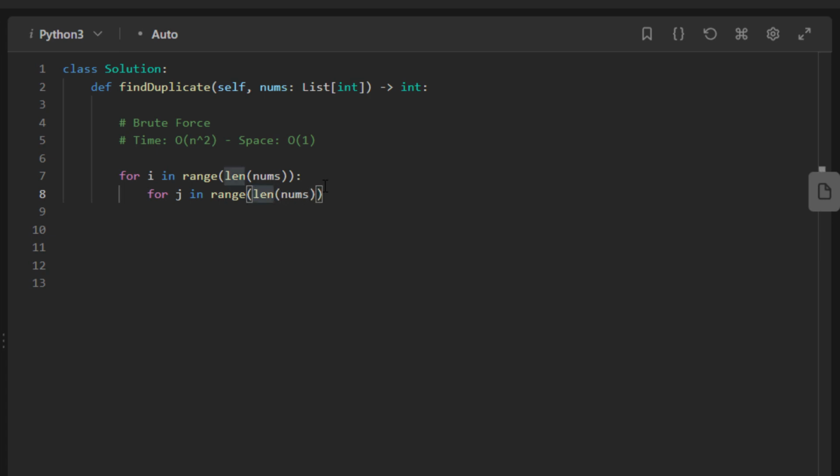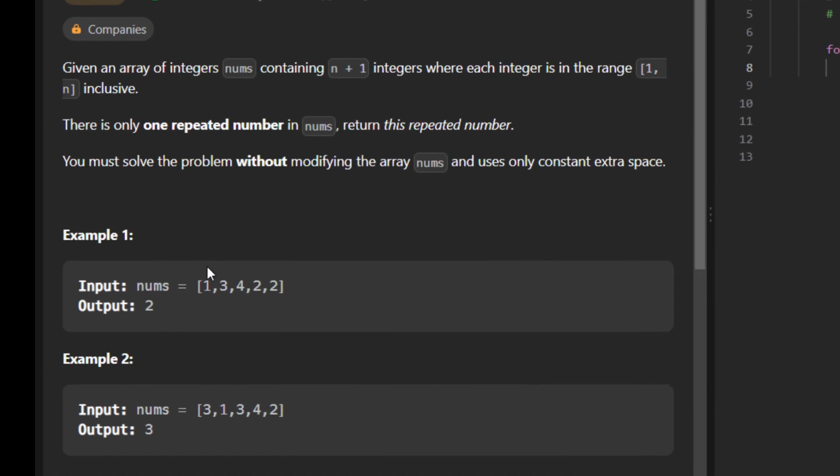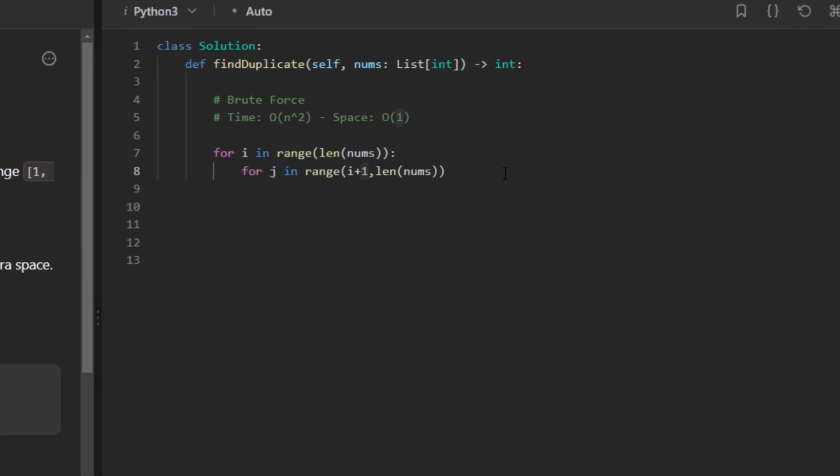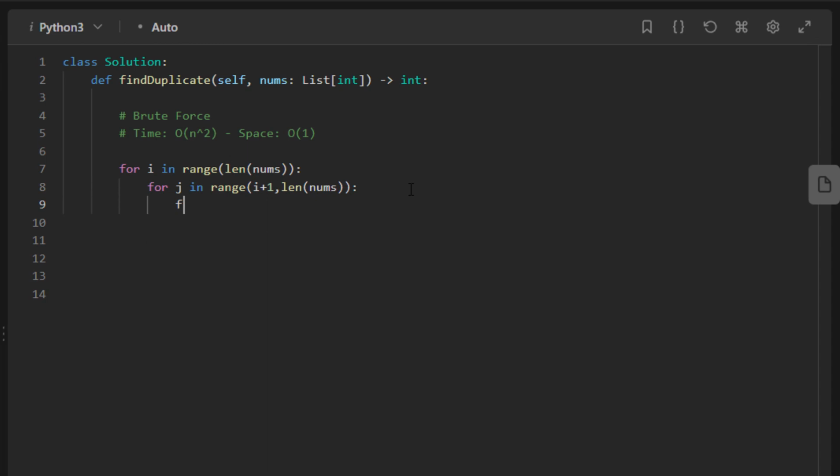One thing you have to make sure is you have to start the j pointer at i plus 1 because we don't want to have a false negative where we end up comparing 1 with 1 in example 1, for example, here. So now we're going to check if the number at j is equal to nums at i. If this is the case, this is a duplicate number and we can return it. And that should be it.